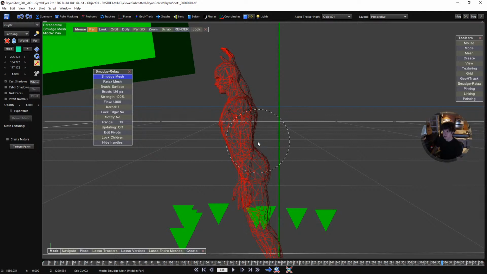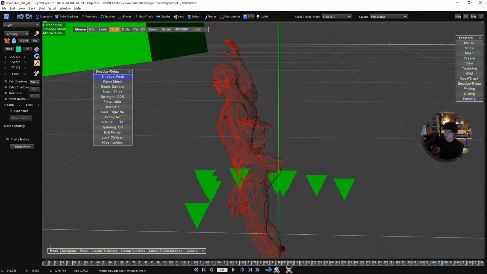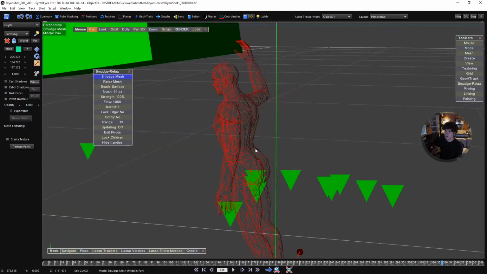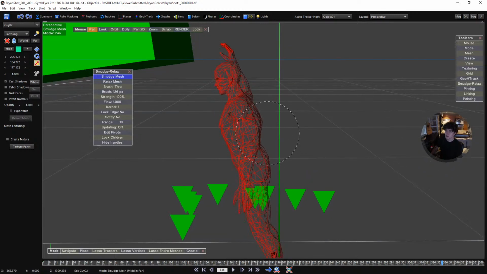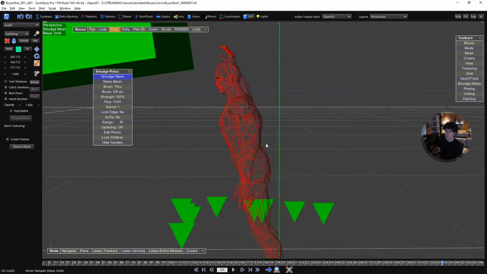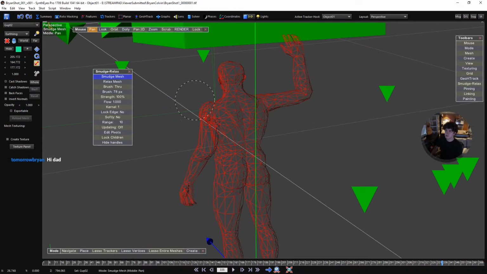Okay, I'm gonna go back over here. So I'm gonna sculpt his back, arch his back out a little bit. Ooh. So when I dragged it out, you could see what the geometry did. That's because the brush is projecting from the camera. It's not passing through the mesh. So I'm gonna go brush surface, change it to through. So now your brush is going through the mesh.